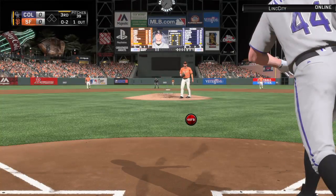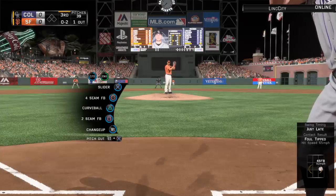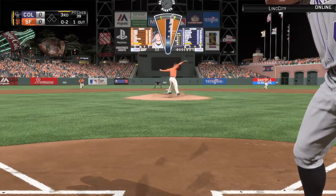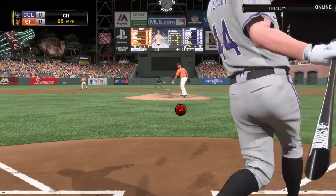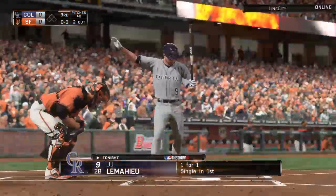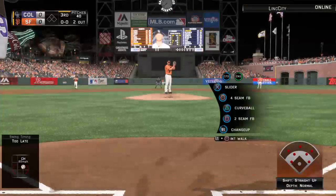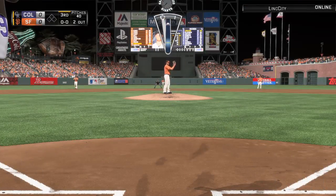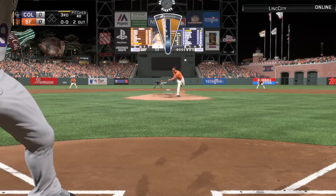Did a good job to shorten up and protect the plate, and he'll have another shot at it here. Now a swing and a miss as he's down on strikes. So it's 2 up, 2 down to begin the third. The batter, number 9, DJ LeMahieu, will dig in here. He singled to open up the ball game.